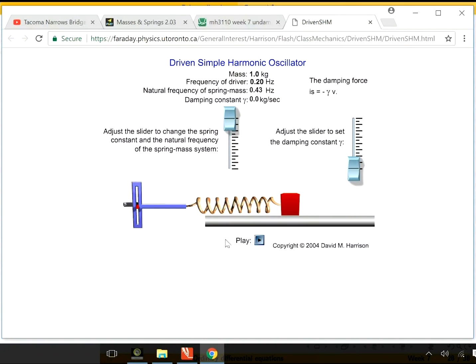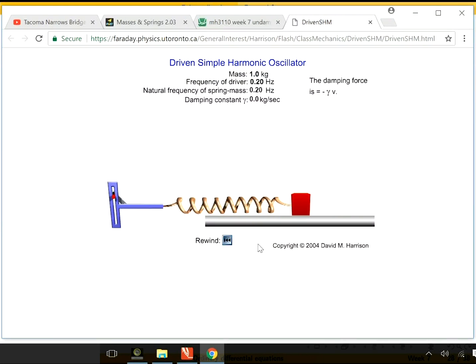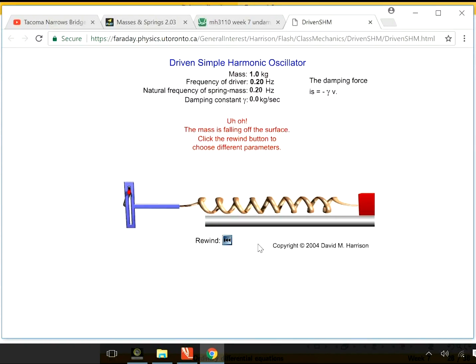And maybe since we are on it, you can see what happens if the frequency of the spring mass system is exactly the same as the frequency of the driver. Then when the spring goes right, the force pushes it further right, and when the spring goes left, the driving force pushes it even further left, and so on, and then the amplitude increases. That's what's going to happen.